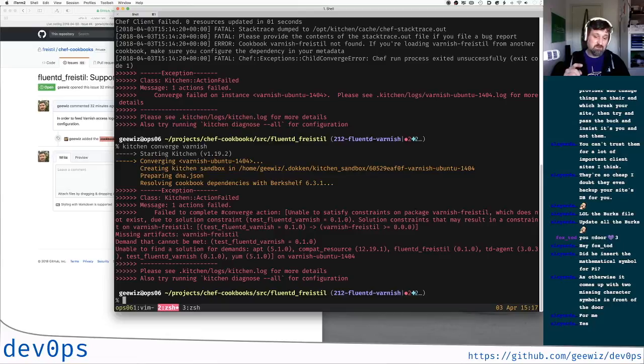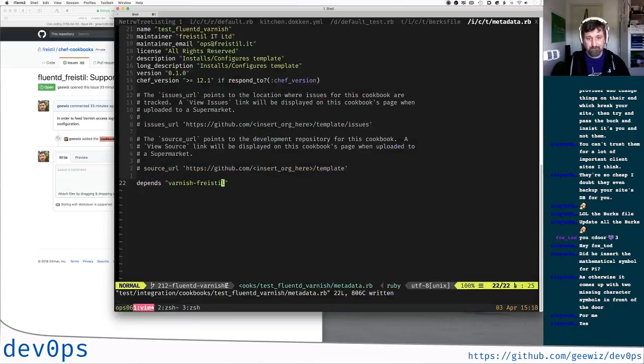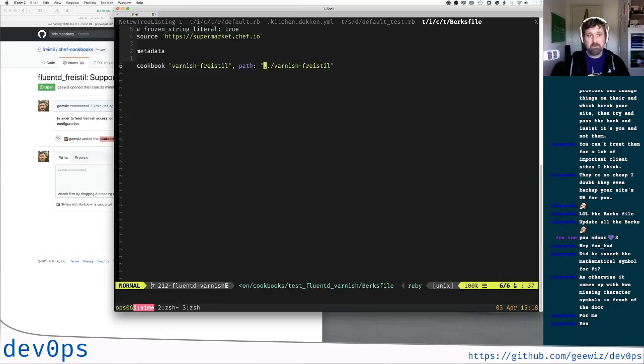I know Berkshelf resolves the dependencies of my main cookbook, but will it recursively resolve the dependencies of my nested test cookbook as well? I have my doubts. Okay, that's correct, even if not working.